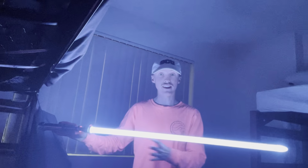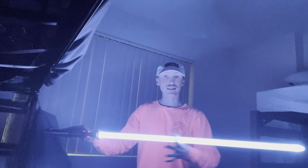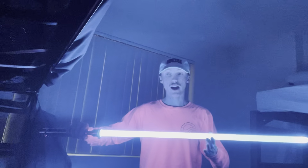Hopefully, on the camera you guys can't even see that it gets darker, just barely, but it does get darker as the light moves up the blade. I guess you can kind of tell because there's a little bit of a glow at the end because the light gets reflected off the end of the blade. But yeah, it's very, very good quality light.